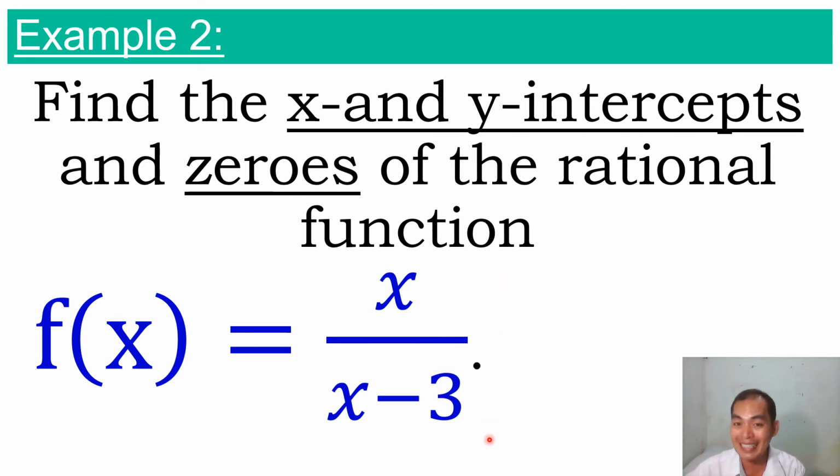Pero kung baliktad, may constant term sa numerator, walang constant term sa denominator, meaning no y-intercept. Tandaan po yun ha. Pag sa denominator walang constant, walang y-intercept. Pag ang numerator walang constant, meaning that the y-intercept is 0. Kasi wala. So 0 over negative 3 is 0. So y equals 0 is the y-intercept or coordinate (0, 0).